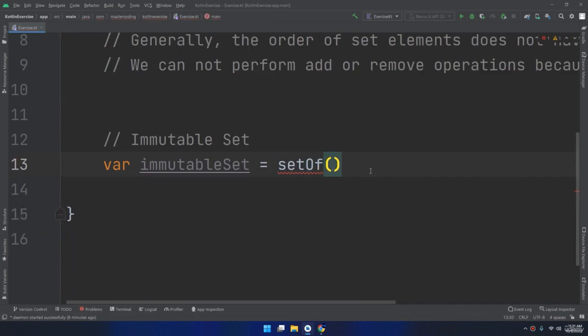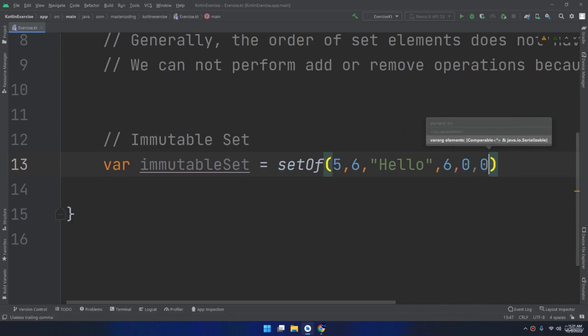We can make the set of different types, like 5, 6, hello. And since it's unique, I will insert 6 and 0, 0, 1, 5. So the duplicates are zeros, 6, and 5.